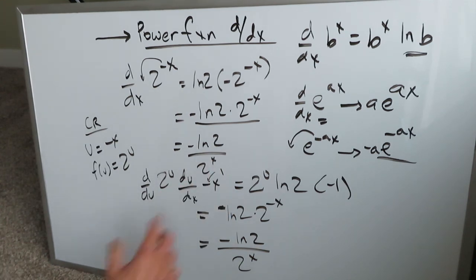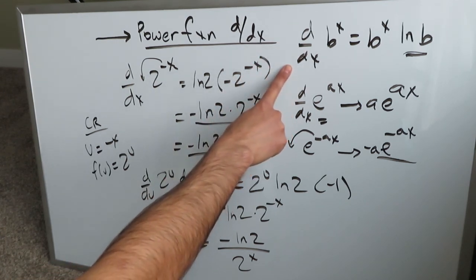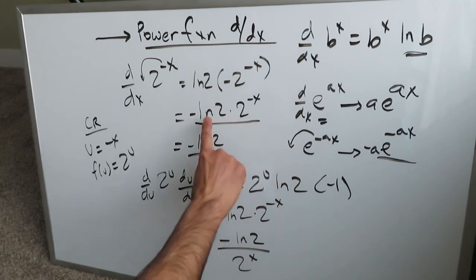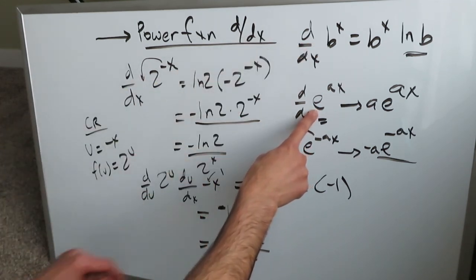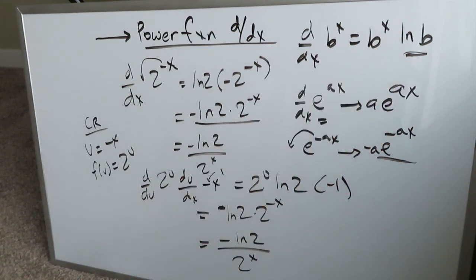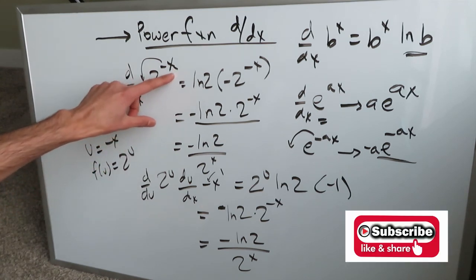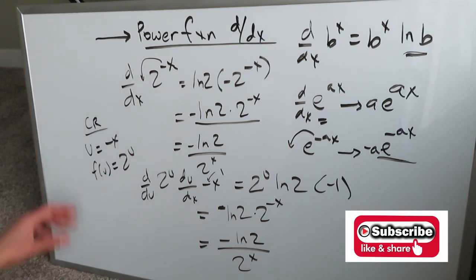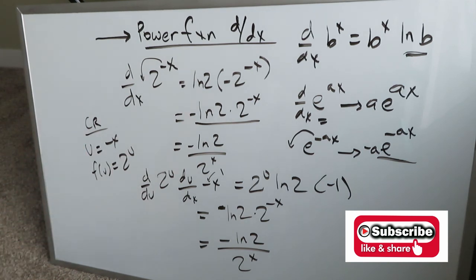So pretty much keep in mind, I talked about the derivative of this using the implicit differentiation. And I've shown you how this type of scheme can play into these type of questions if you can view b as e. But don't forget that in the end, if you're following this scheme, you must still add the natural log. When in doubt, always use a chain rule. If you cannot make these type of recognitions, you're never wrong when you're using the chain rule. It's a safe technique. It might be a little bit more work, but it's definitely safe. 99% of the times, it's probably the best technique to use.